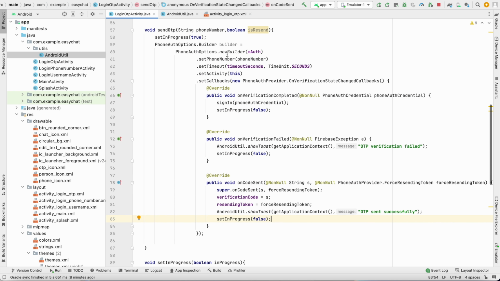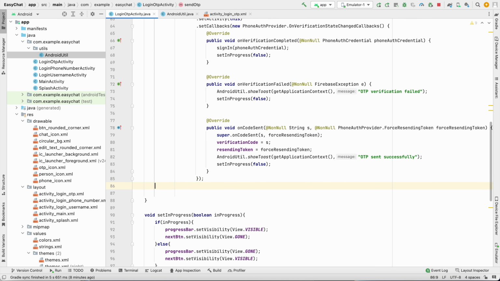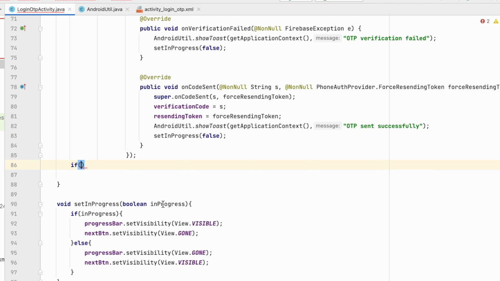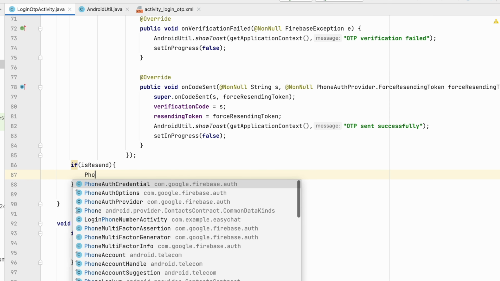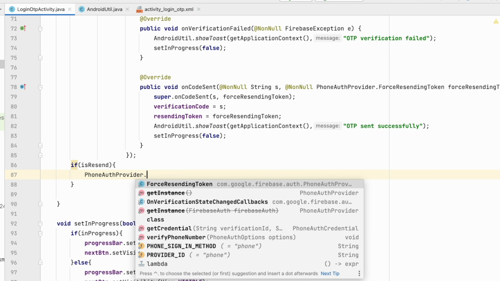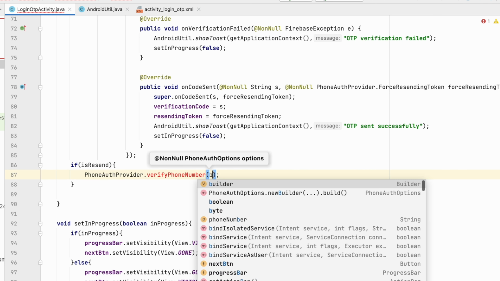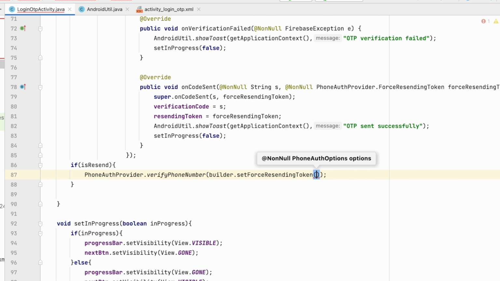Now we have this builder, which we have not used anywhere. So after this, we have this boolean isResend. If it is coming from resend, it is not the first time. What we will do is PhoneAuthProvider.verifyPhoneNumber. Here we will call builder.setForceResendingToken with the resendingToken, then build.